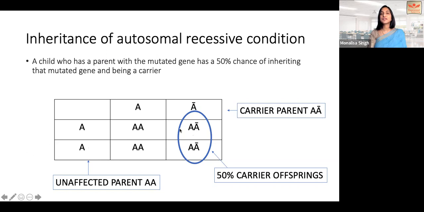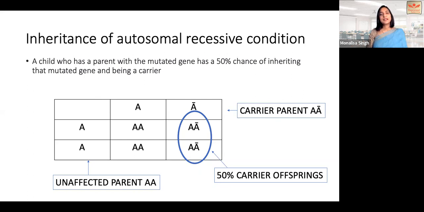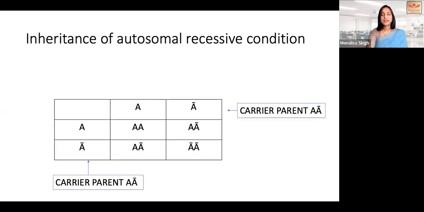This is the reason why for every thal minor patient — for every thal minor female — you have to test the male partner for the mutation. For example, in thalassemia: when you do electrophoresis in antenatal patients and she comes out to be thal minor, you test the husband. If the husband is also thal minor, then you give genetic counseling that each offspring has a 25% chance of being thal major, at which point you may use prenatal or pre-implantation genetic testing. So if both parents are carriers, there's a 25% chance each offspring can be affected.